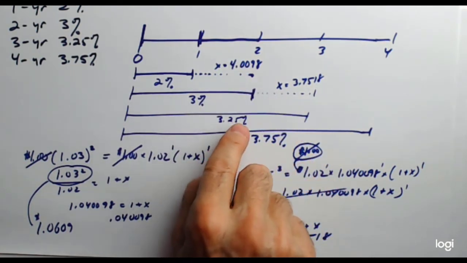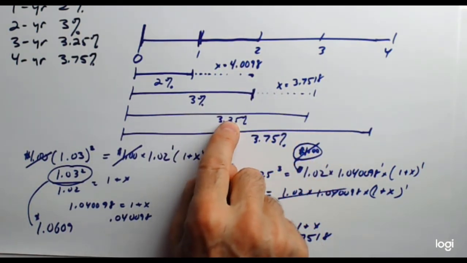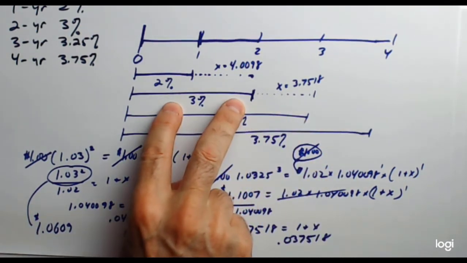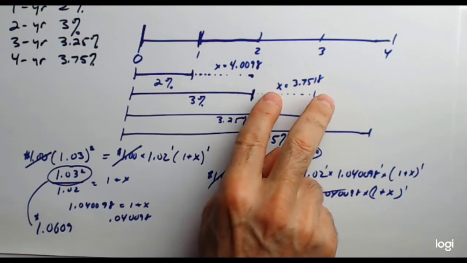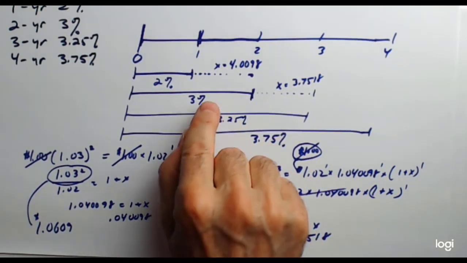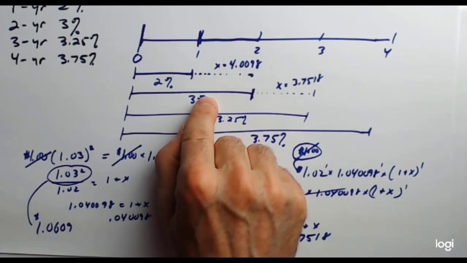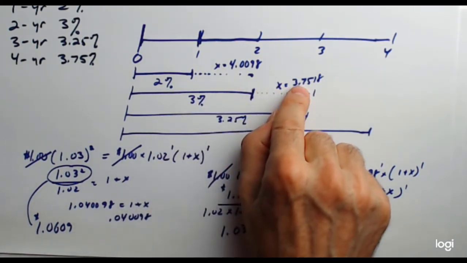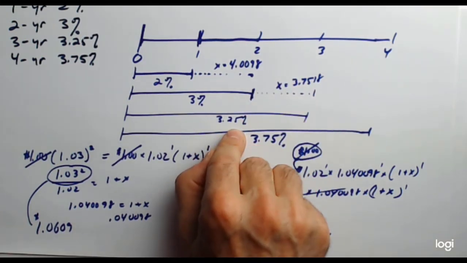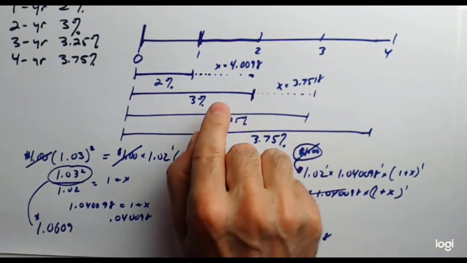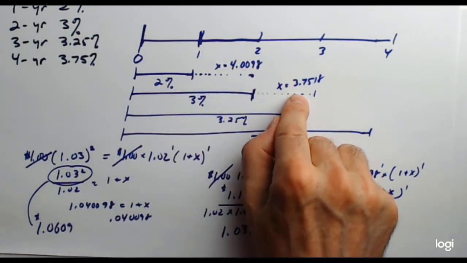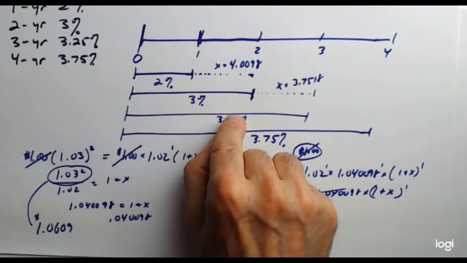And the same thing happens here. You're going to get 3.25% on average for 3 years. Well, for 2 of those, you're going to get 3%. Then what are you going to get in this 1 year in order to get the average up to 3.25%? Take this and weight it by 2/3 and this by 1/3. So the weights add up to 1, and it'll on average come out to be 3.25%. Or take 2 plus the 4 plus the 3.75, divide it by 3, and you'll get this number.